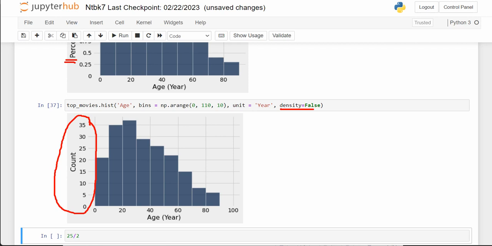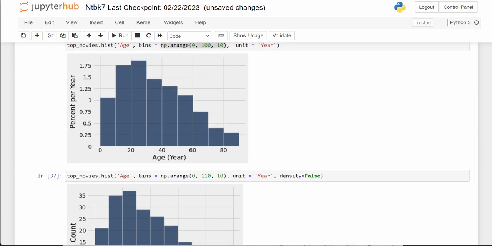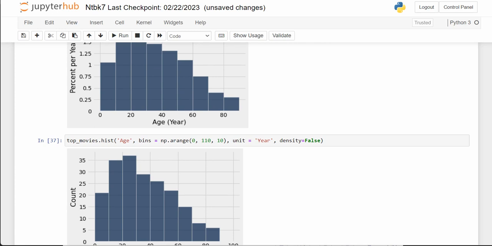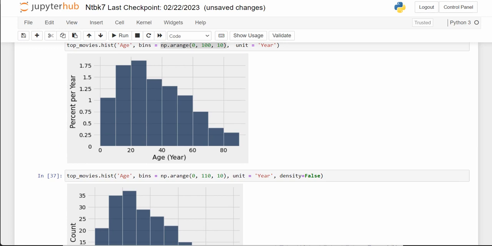We have kind of the same thing. You can see that the graphs look similar, but the main difference there is, oh, that's percent per year. Okay, that makes sense.